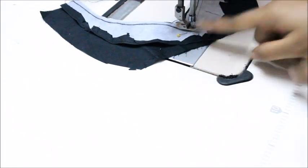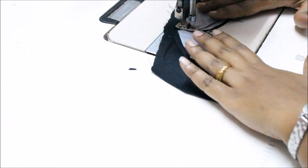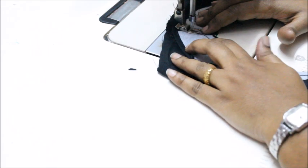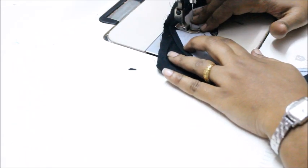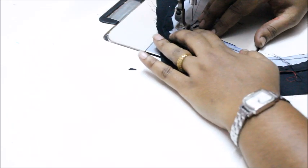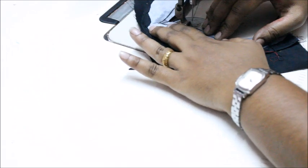Okay, when I get to the pointed tip, I'm just putting my needle in. Now I'm turning the fabric. So now the thing is, you're going to just squeeze in the neckline and make it in place. Don't make the neckline like this. So when you get to that point, make sure you just bring that side of the neckline close and then you're going to sew that together. In this way, you just give a nice shape to the neckline.